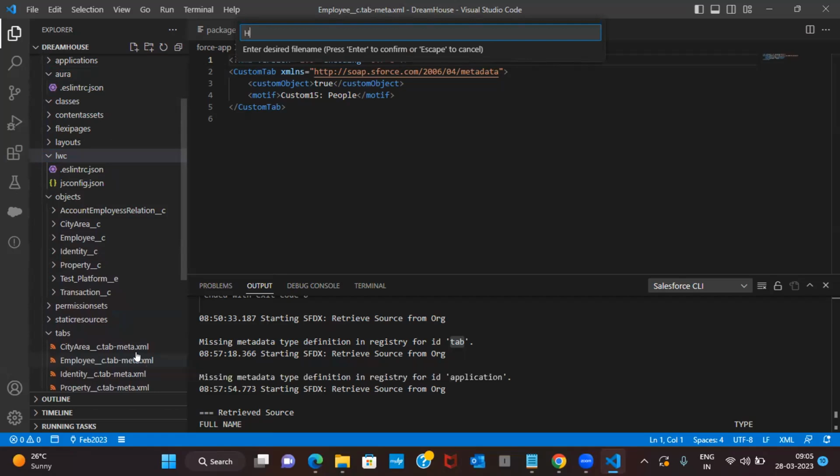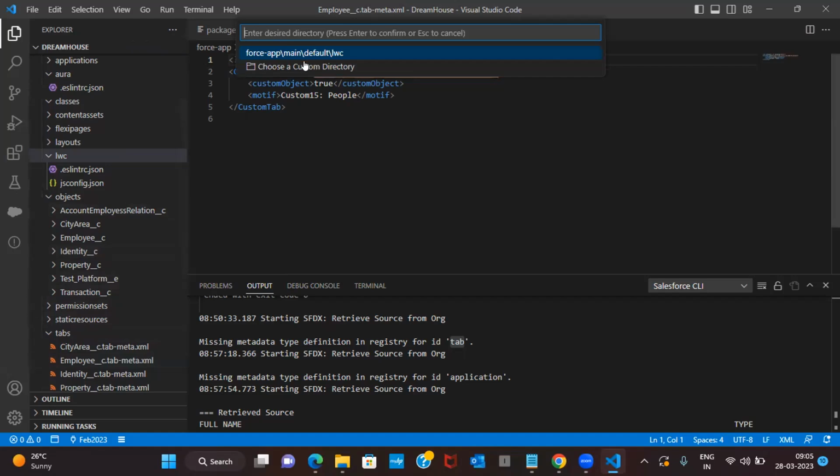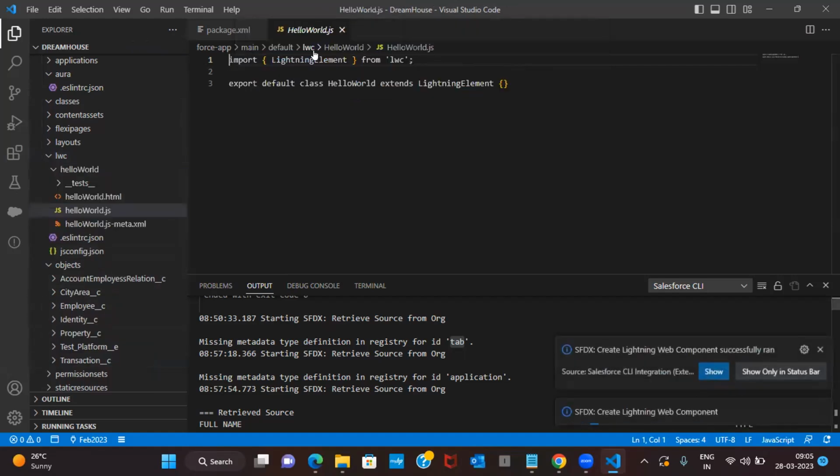So, hello world component. Because when we are learning programs, the first program we learn is always hello world, right? If you want to simply display a message of hello world using LWC, the first step is to create the LWC component. When you press enter, it will ask you where to store it. You just need to select the LWC folder.